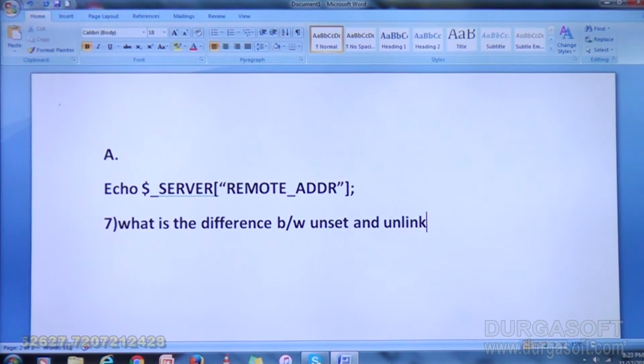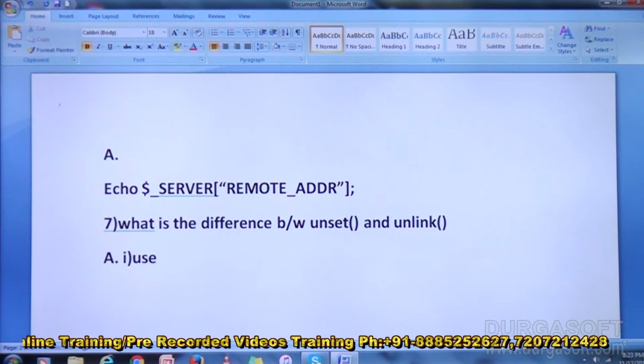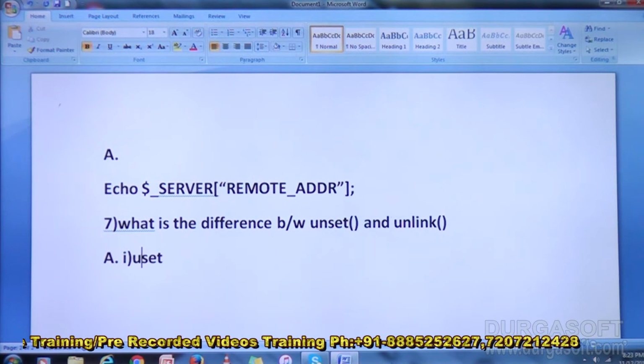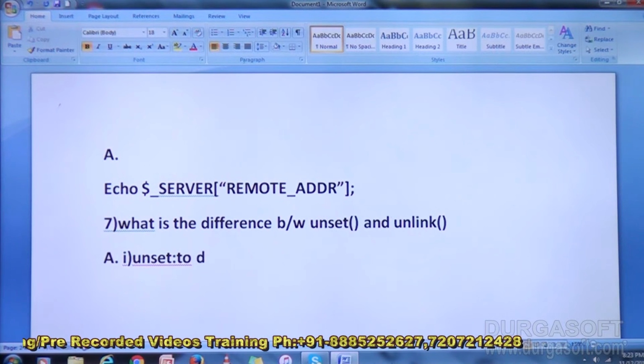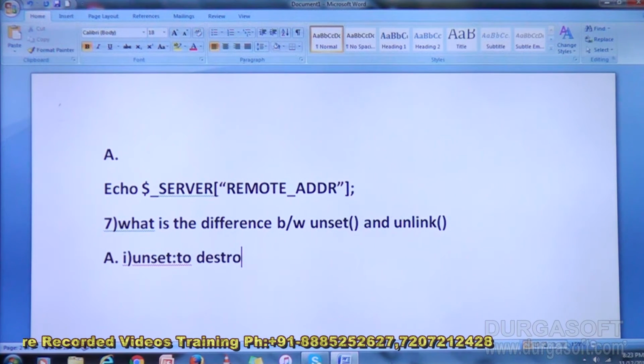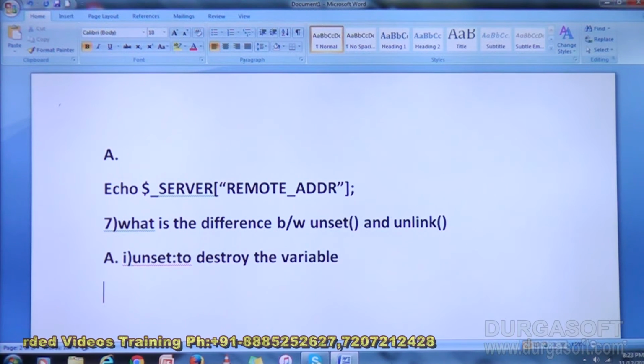Why are we using the unset function and why are we using the unlink function? We use the unset function to destroy a variable.